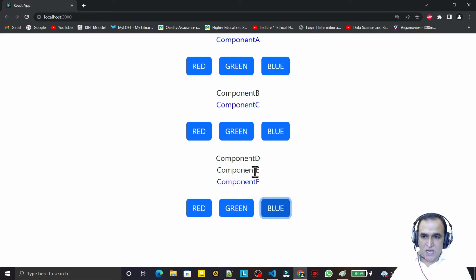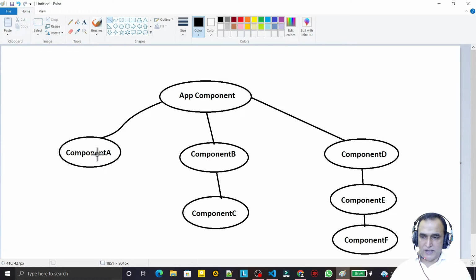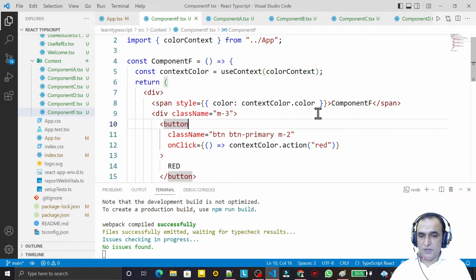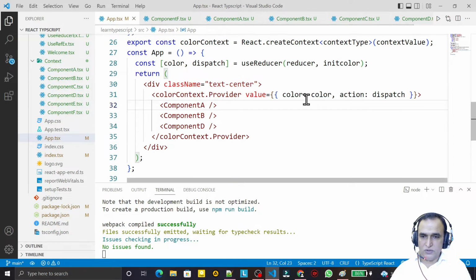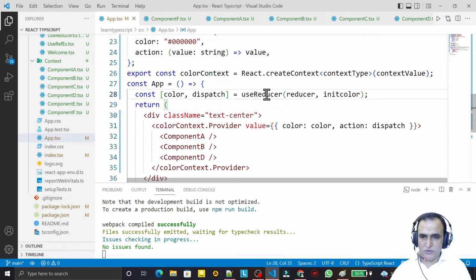That means I am able to change the state from any particular level. Here we have a level, so I can change the state from A, then from C, then from F. So anywhere I can change this state just because of useContext here. And we are using useReducer also. You see we have useReducer for maintaining complex states.